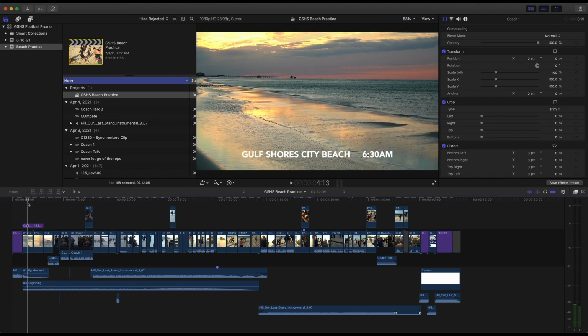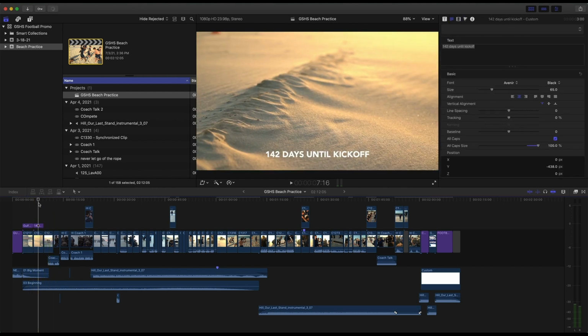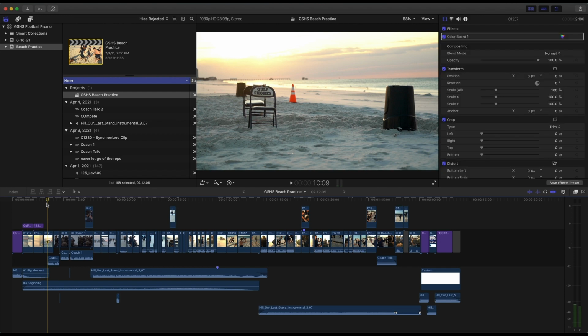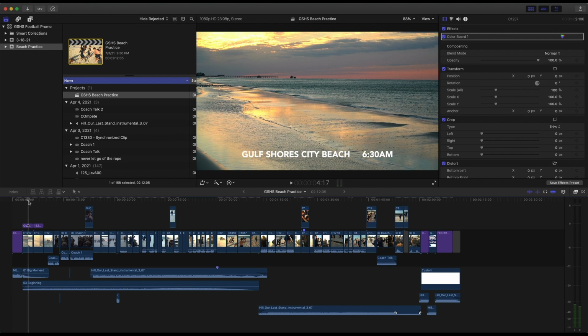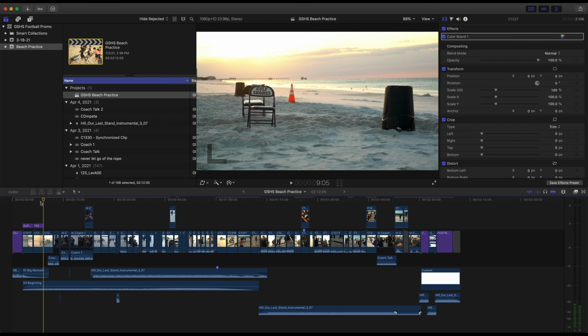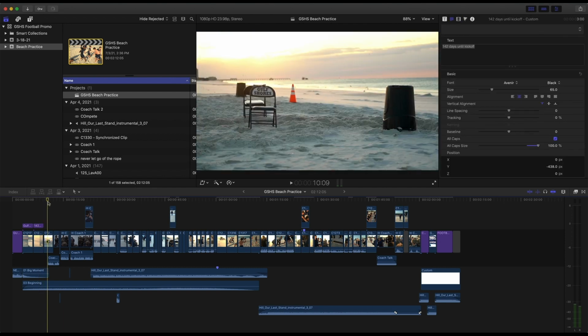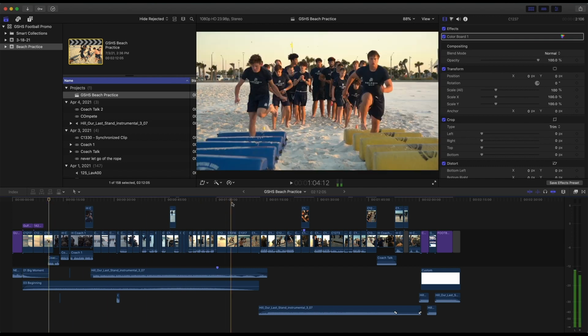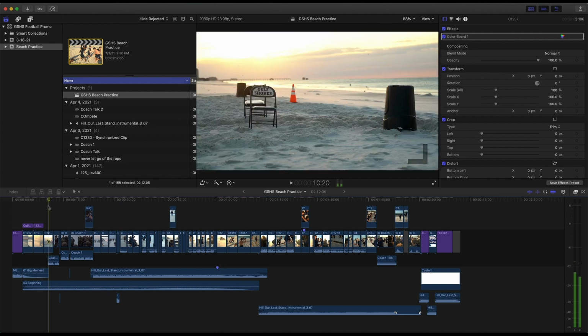So first thing, all of these clips right here are me going around waiting for them to get started, and just looking around and seeing, okay, that's a nice shot right there with the reflection. I like this shot with the wind blowing over a little bit of the sand. Just thinking, hey, these are possibly some clips that I can use for the calm before the storm, if you will, to create that kind of scene and emotion before they get started. So those were just before we're getting started.